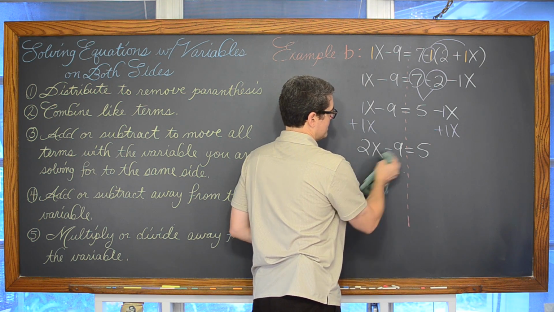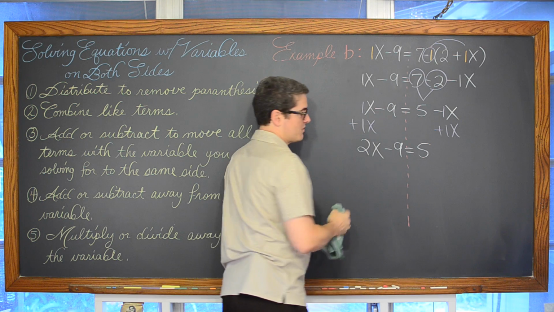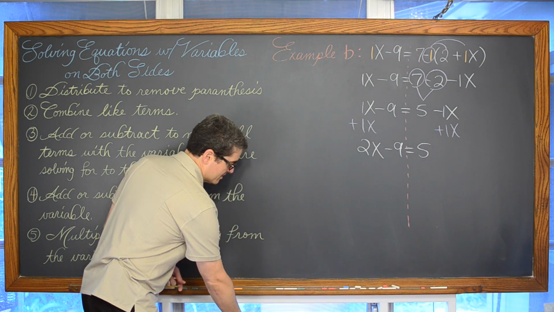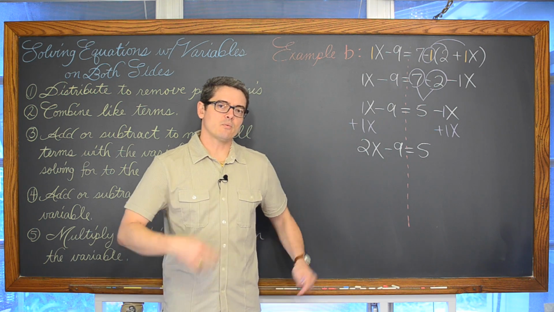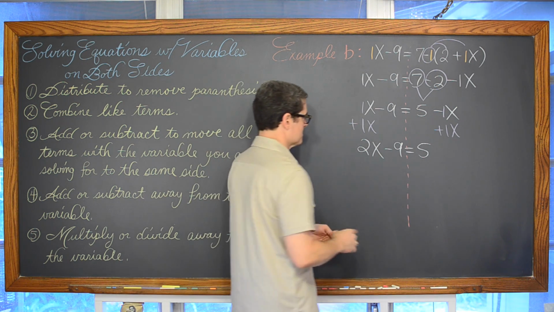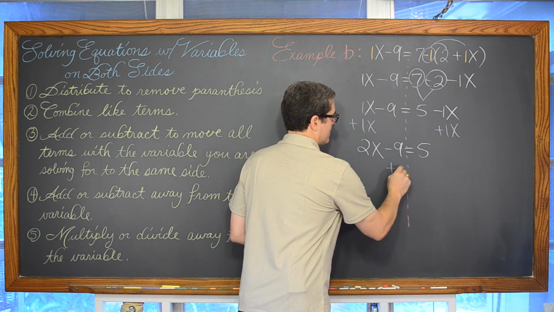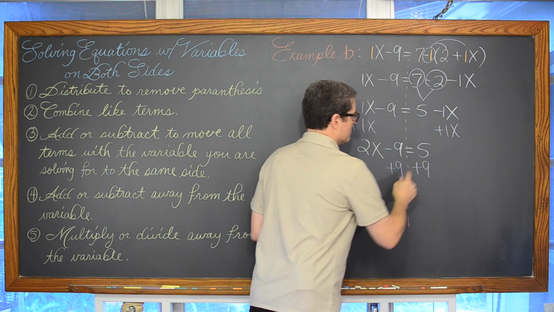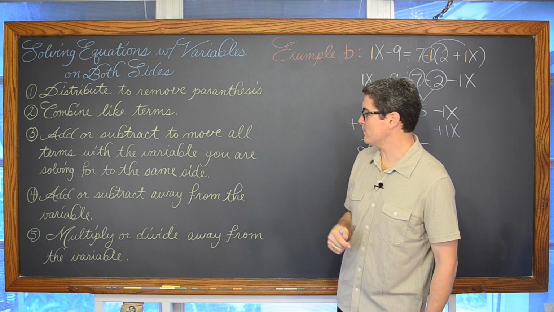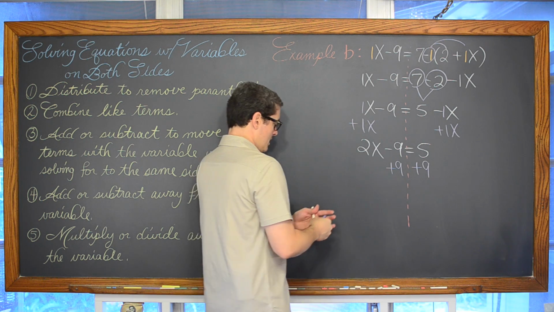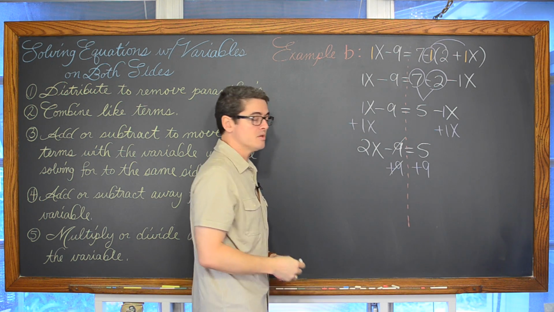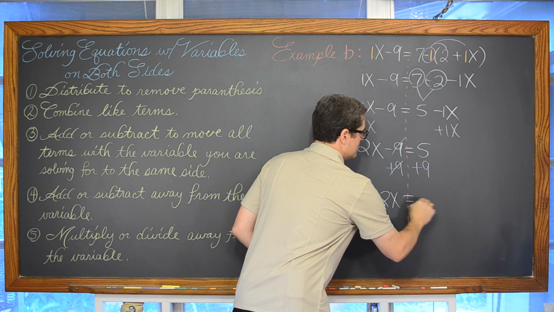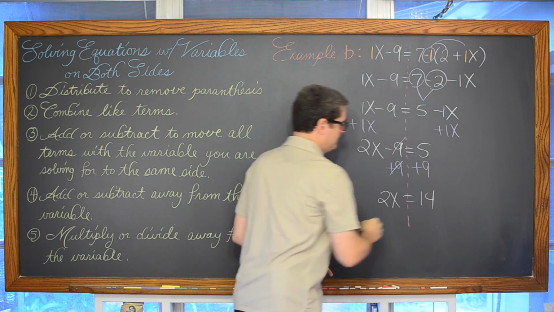Dividing by 2, at least with the 9 and the 5, would give you a decimal that ends immediately, 0.5, but say if you have a run-on decimal or a very long decimal that you have to deal with through the rest of the problem, there's no reason to do that to yourself. Let's just add the 9 away from the x first. Do my recommended step 4, add or subtract away from the variable. The variable's on the left, so we're moving everything to the right. We get 9 minus 9, which is 0. We get 2x is equal to 14.